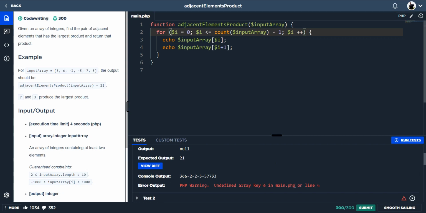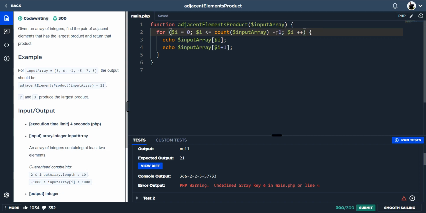Now, if we were to do -1, we will still hit an error, and that's undefined array key 6, line 4. What it's basically saying is, okay, you've got your first one 3, but you're still trying to access the second one because we're doing count input array. So we've got 1, 2, 3, 4, 5, 6 here. So we're going up to 6, and then we're still trying to access one that doesn't exist.